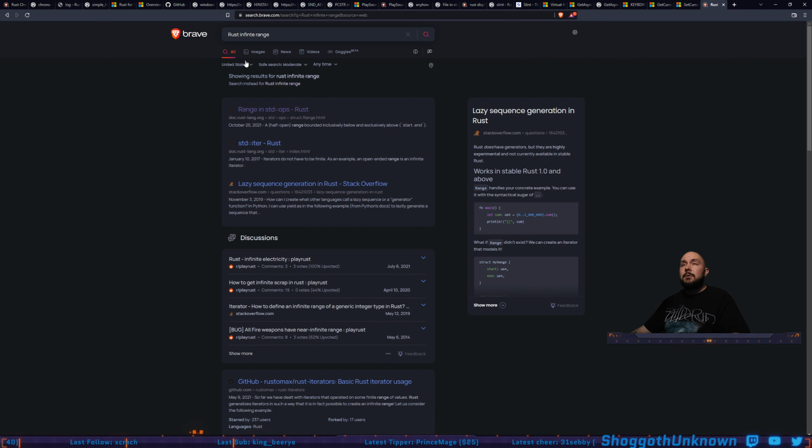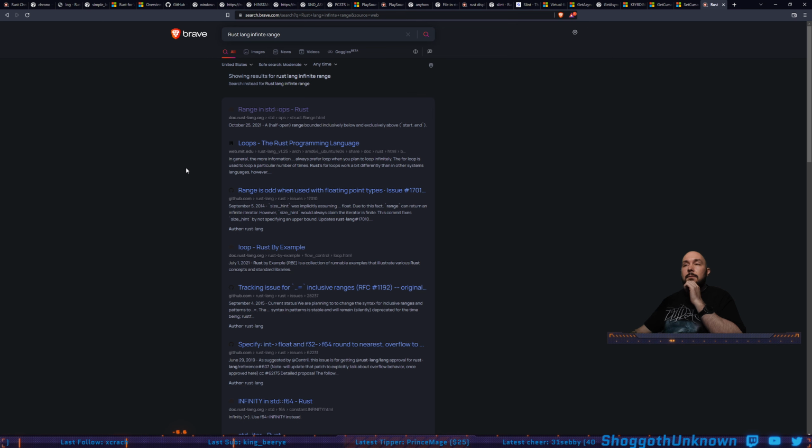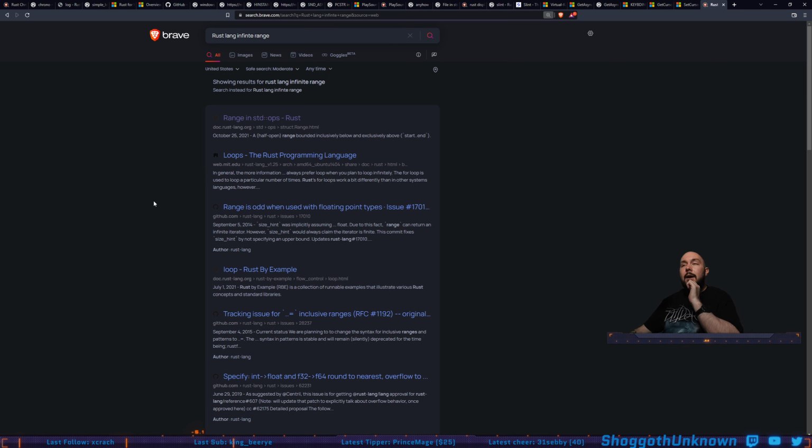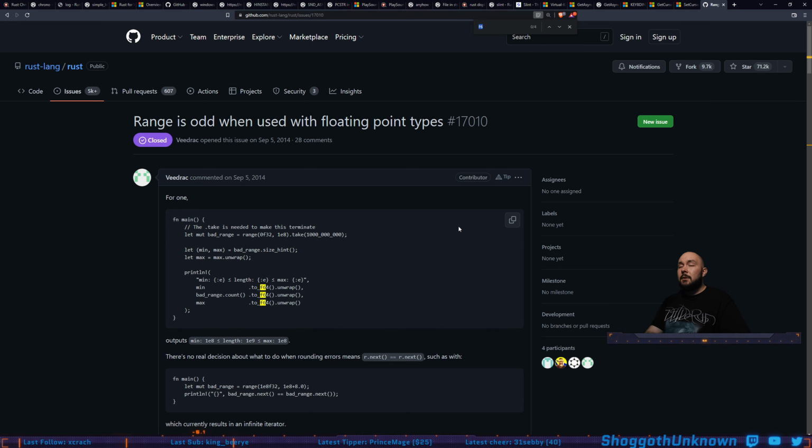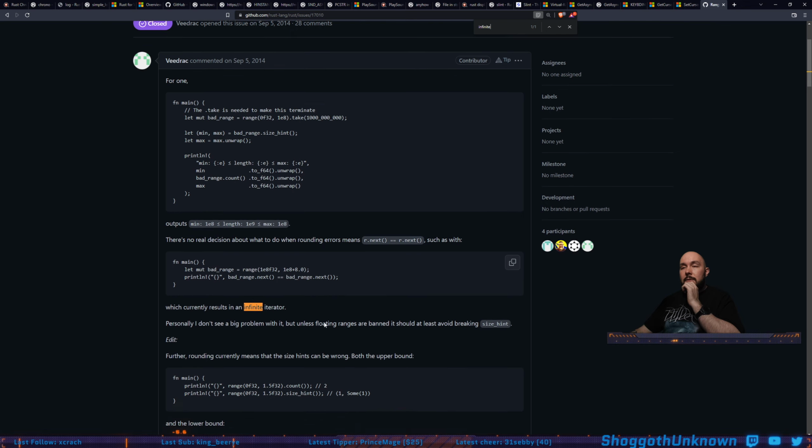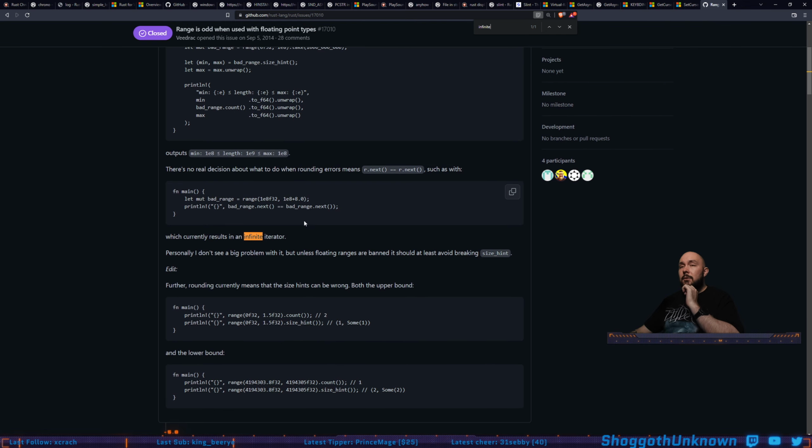Basic iterator usage. I want to know how this works. Range can return an infinite iterator. We're on floating point stuff, but this might be what I need. No, that's floating point range stuff.